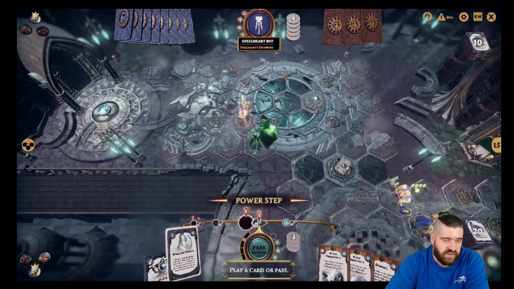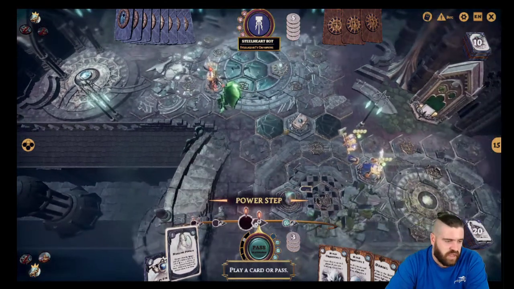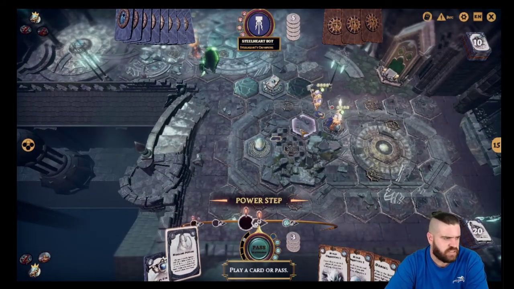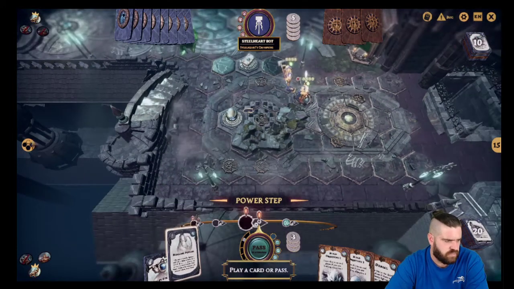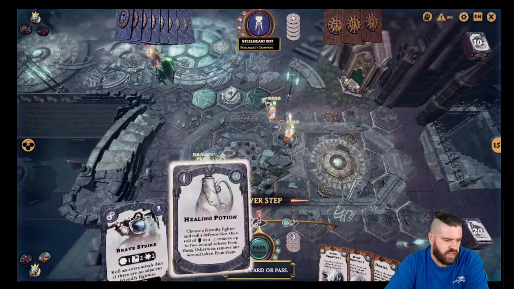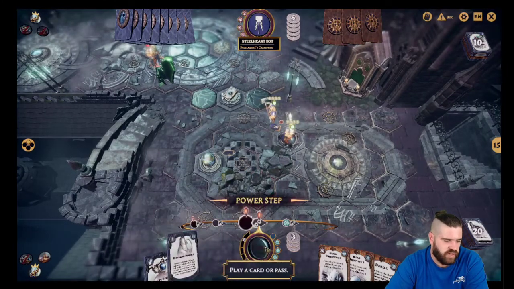Because he doesn't have any more activations left at all in the third phase, which this is. This is the third, right? Yes, I hope so. That's what I've been paying attention to. And then we've got healing potion, but we have nothing to heal, so we'll just pass.